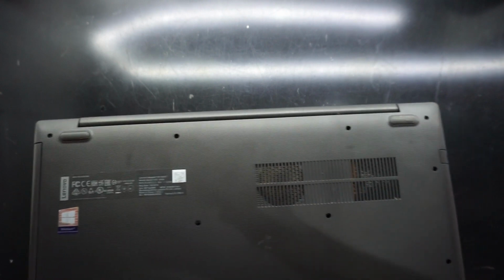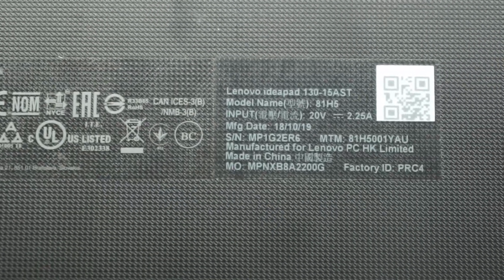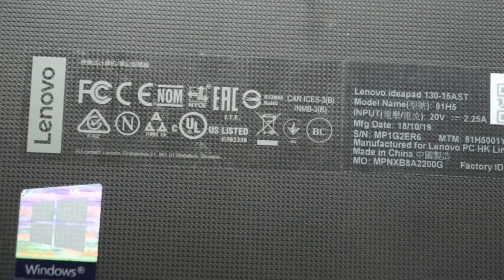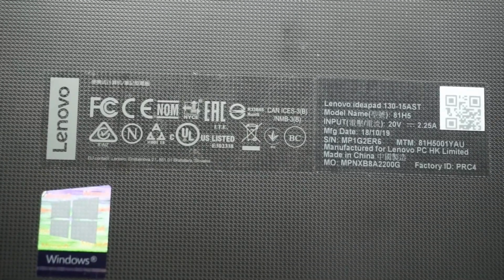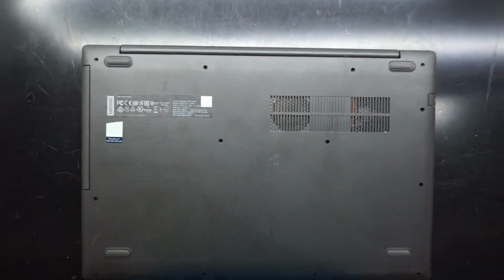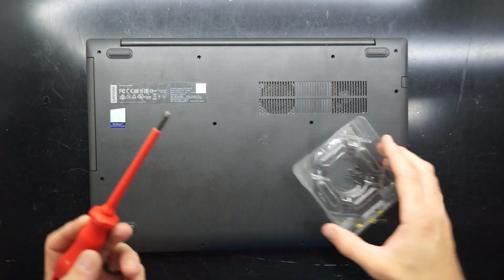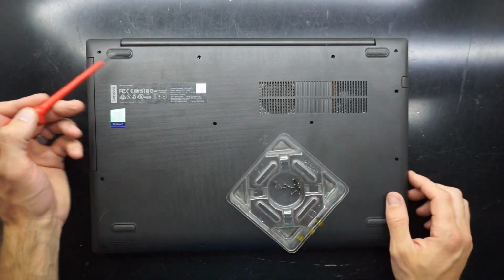I'll just quickly zoom in onto the model number down here. One second, there we go. So the reason why I'm tearing this particular one apart is because it's got a failed hard drive in it. So that will be getting replaced in the course of this video. And also while I'm doing that, you'll be able to see the RAM getting taken out and reinserted.